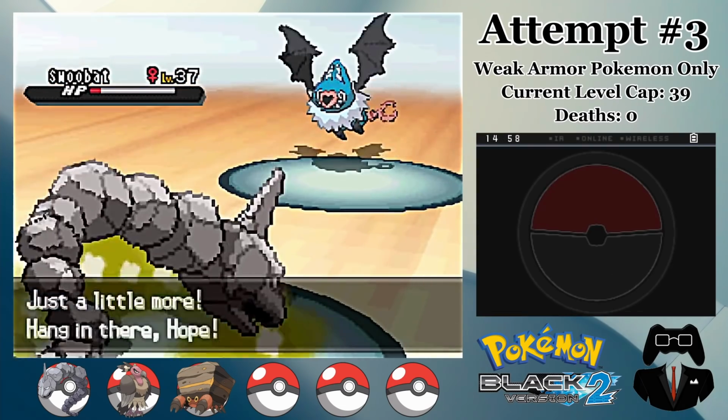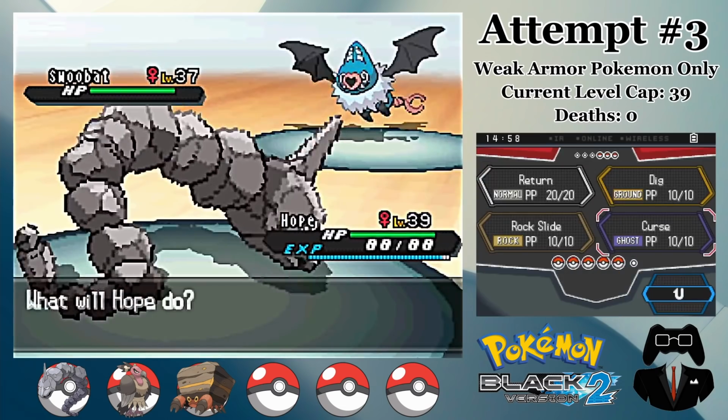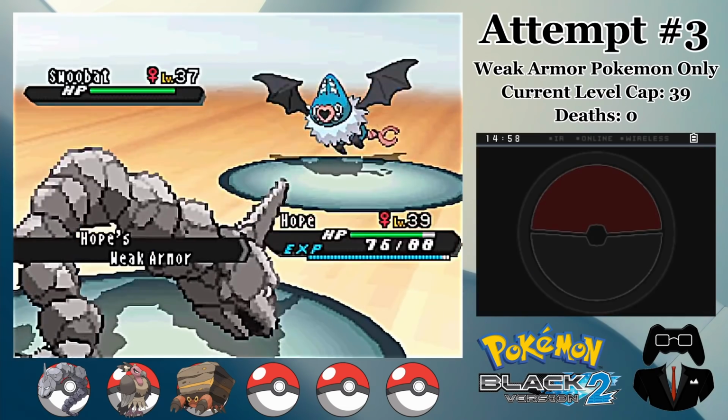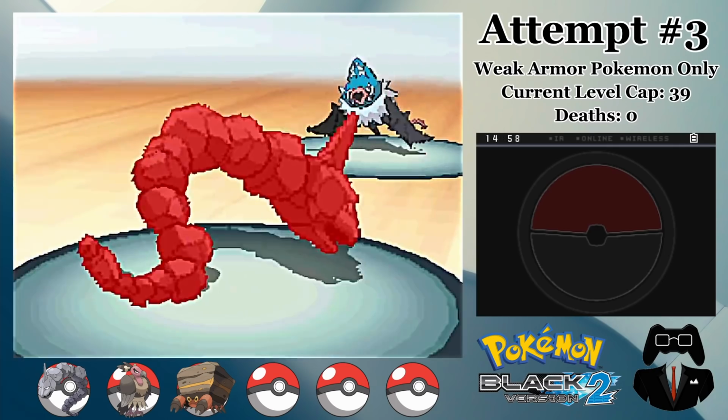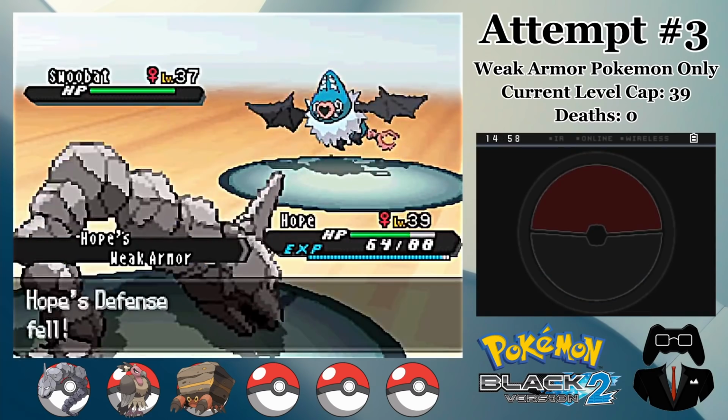I switch Onyx in on the heel who's holding the Hard Stone, which increases the damage of Rock-type moves by 20%, and set up a Curse as I take a Hard Stamp. Then after another Hard Stamp, I'm at +1 speed and take Swoobat out with Rock Slide.